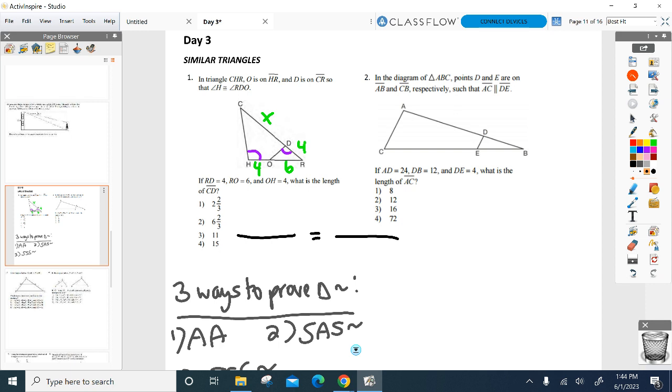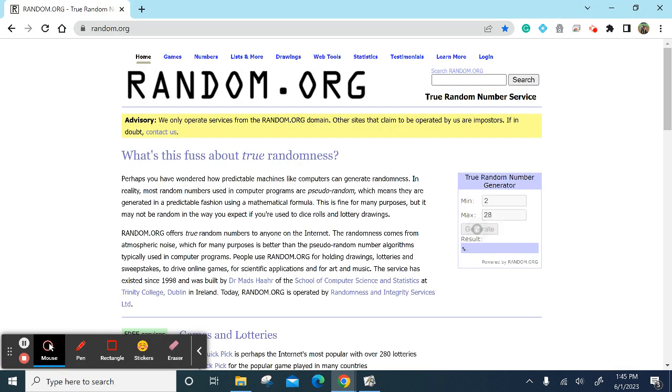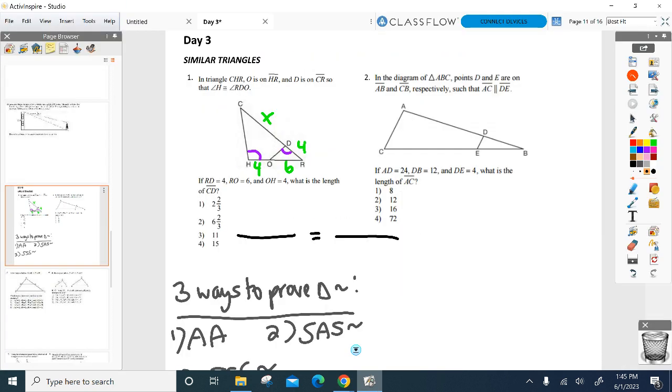That's half the battle. Here's the other half: what's the correct proportion? Full sides only go in the proportion. Full sides only. I should not see X by itself. That's not a full side in either of those 2 triangles. I need full sides. So somebody start this off somewhere. Somebody give me a full side length, please, so I can start this proportion. 13, full side. Oh, nice. Going hardcore on me. Nice. 4 plus X, which is CR.